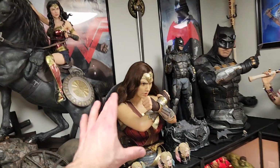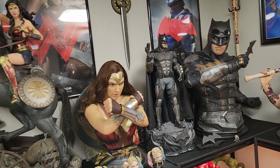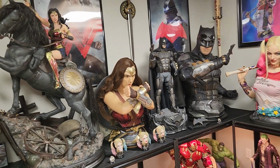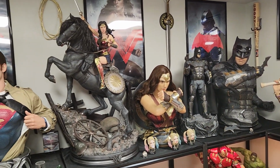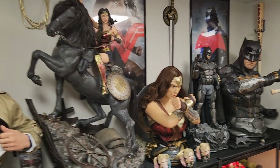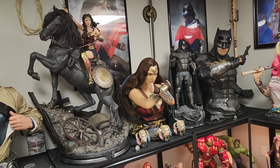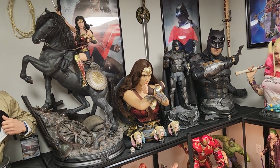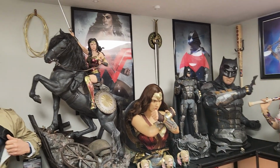The only difference is this will be upgraded to Infinity Studios Wonder Woman, which obviously fits my overall collection better. So I already got a buyer for Queen Wonder Woman, which is the biggest, hardest thing of this. Not having Queen Wonder Woman, because I love it so much. In addition, not doing the girl wall, meaning no J&D Wonder Woman, which also hurts incredibly bad, because I really wanted to get that J&D Wonder Woman.